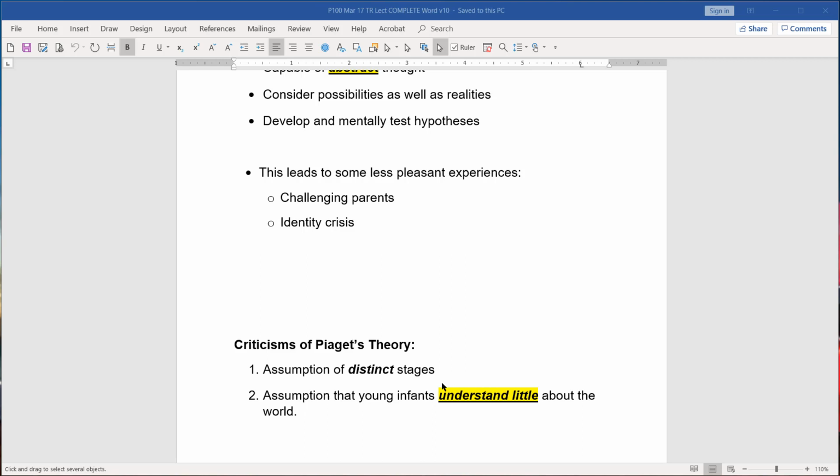His apparent assumption that we go through distinct stages. Now, Piaget doesn't come out and say it this way exactly, but a superficial reading of his theory gives you the impression that he seems to think that we're in stage 1, the sensorimotor stage, and this is the way that we think about the world, and this is the only way that we think about the world for some period of time, and then suddenly, bang, we're up in stage 2. We're thinking about the world in a qualitatively totally different way. We do that for some period of time, and then bang, we're in stage 3. We think about the world in yet another qualitatively different way.